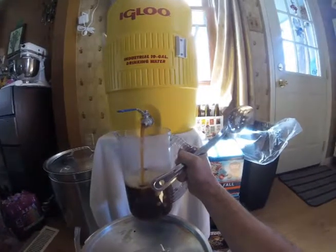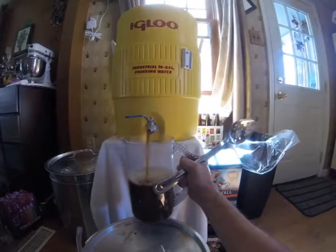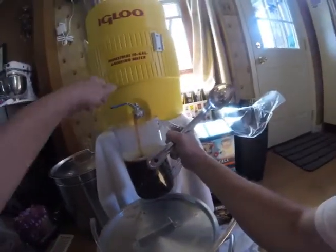That's a nice color. This is the Pendulum Plum. We've had this before, and it didn't last long because it was delicious beer. Delicious.